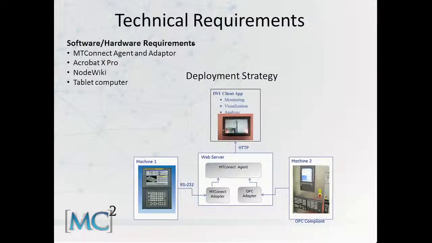Okay, let's talk about the technical requirements. What we need to run this is the MTConnect agent and adapter, Acrobat Pro, a Node Wiki, and we thought about a tablet computer because we're thinking that you're on the shop floor and an operator is managing more than one machine, so you will have a tablet to run this application on. And the deployment strategy is basically this application connects to more than one machine.